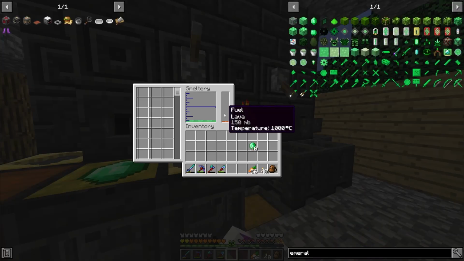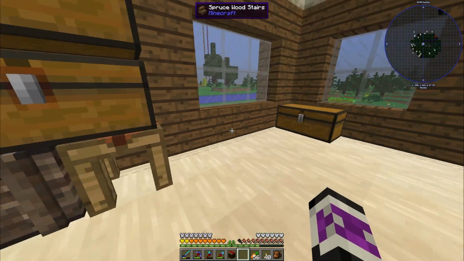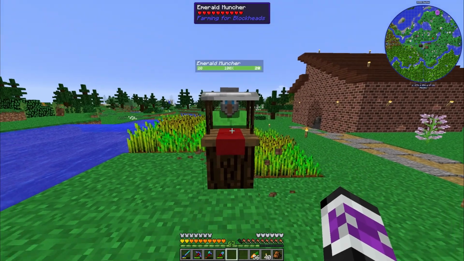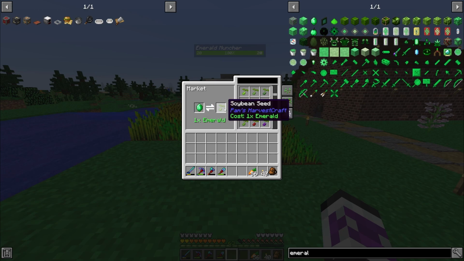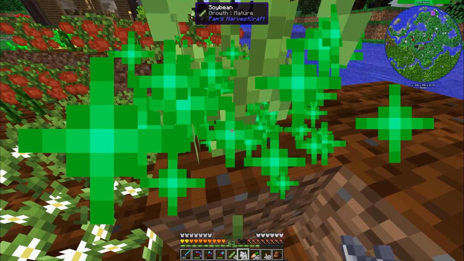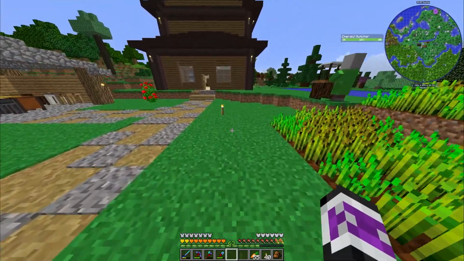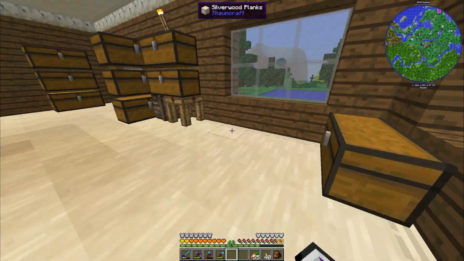I'm just going to cast out all of these emeralds that I've got now. And in the meantime, I can make myself a market. And then I can use this guy to get myself a soybean seed. And of course, I'm just going to have to spam growing this for a bit. And that's quite a lot of soybeans. Okay, so with that detour out of the way, I can get back to some of the Pam's things.